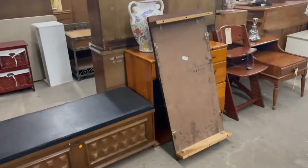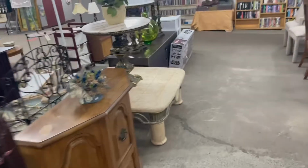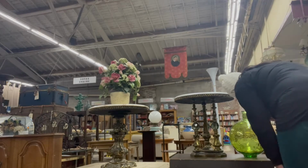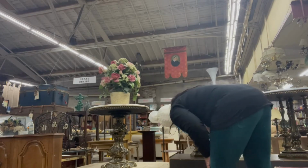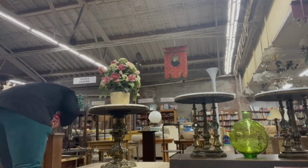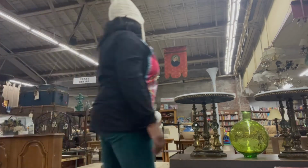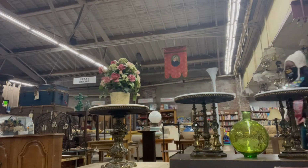I'm gonna see if I can see what brand that table is and if it costs anything. Hold on, guys. Basically, I'm just trying to figure out what type of furniture this is. It's so unique. It looks so vintagey, guys. I don't even know if that's a word, but it looks so vintagey. It's so heavy, like well made. I'm trying to see if there's a name on it, a year, a century, whatever I could find, but it was so heavy I couldn't turn it over, and I didn't want to take the chance to break the people's stuff. Then I have to buy it.